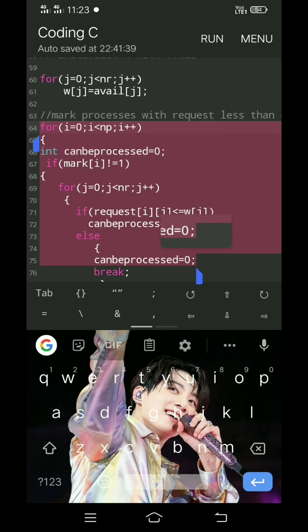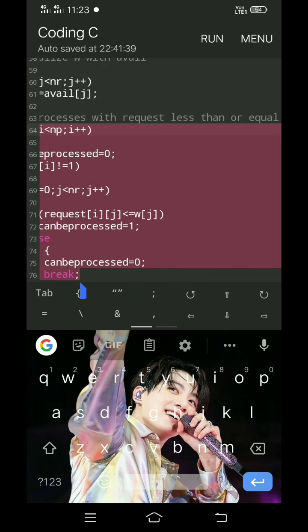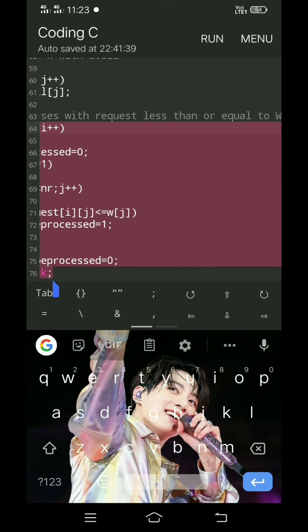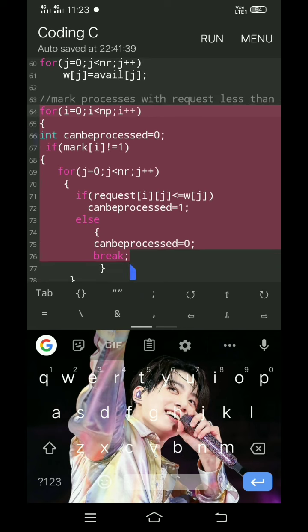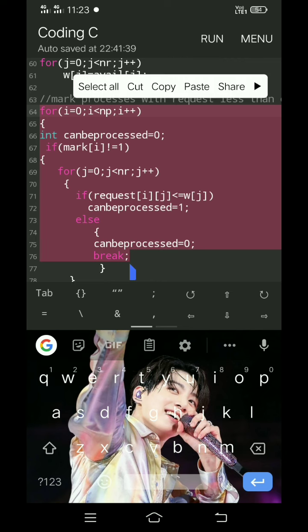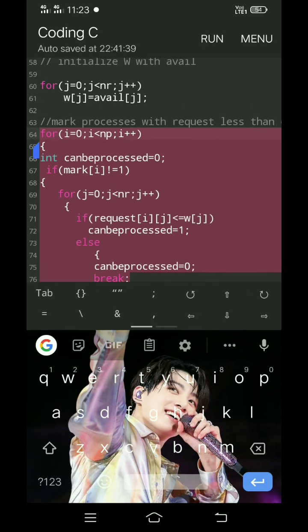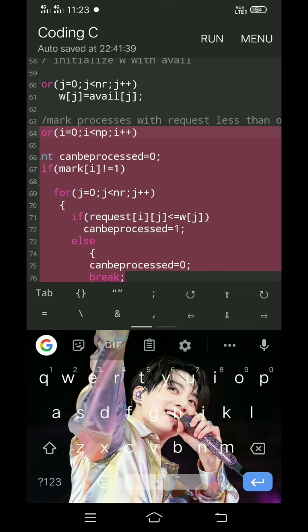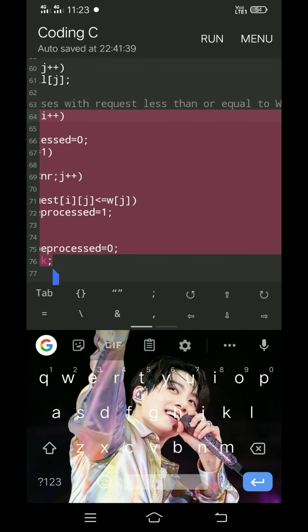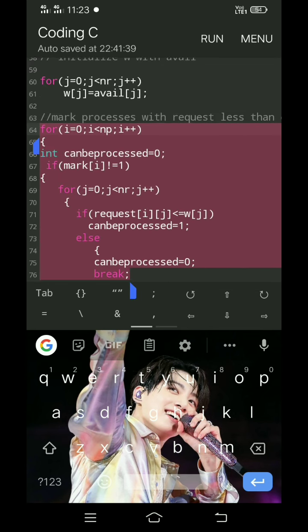And there na part is to mark the process with request less than or equal to w. So dire sad ni calculate og gimark ang processes with request less than or equal to w.